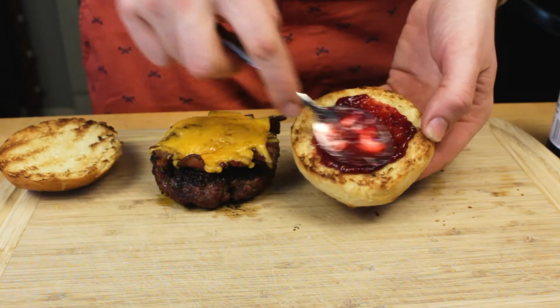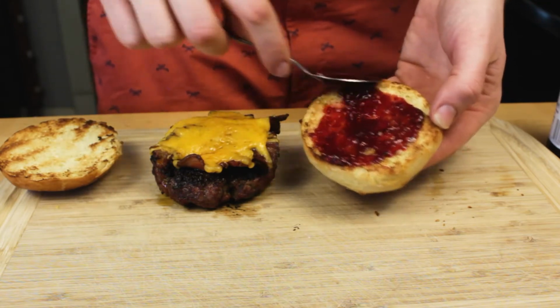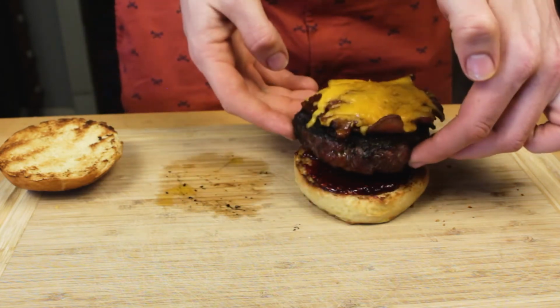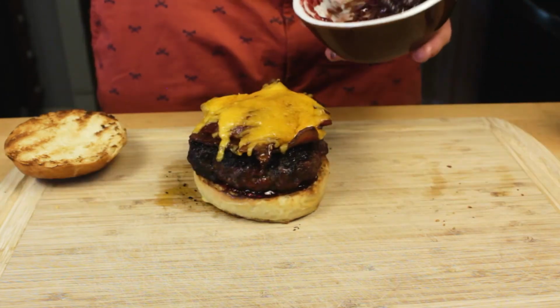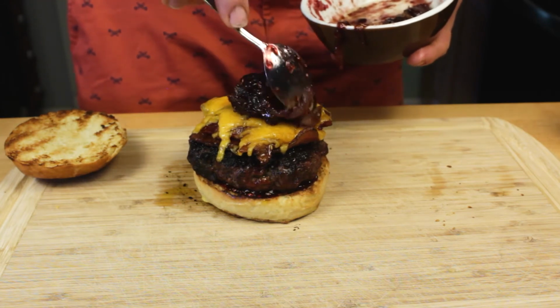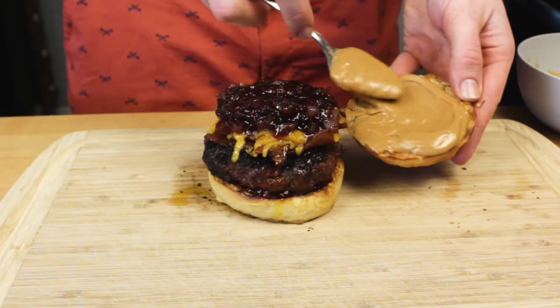And with our final assembly, I'm going to put a nice thick layer of jelly on the bottom. Of course, just regular jelly for that added sweetness. Then our burger with our bacon and cheddar cheese. And then I'm going to put even more jelly on top of that in the form of our caramelized jelly onions, which in all honesty taste really good.